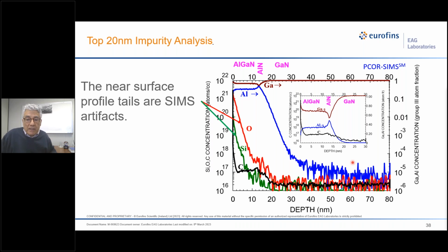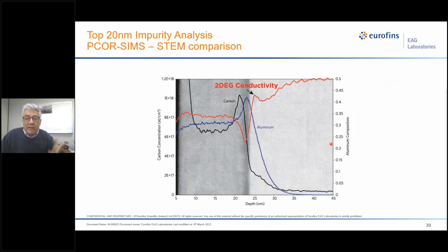To really have a good understanding of these layer structures, which SIMS has challenges in properly resolving, we go to electron microscopy. This is an overlay of that same SIMS data onto a high resolution STEM image, and we see the aluminum nitride, the GaN layer here, the AlGaN layer here. If you look at the SIMS profile, there's this mixing that comes with the ion beam, and TEM clearly shows there's none of that happening in the GaN.